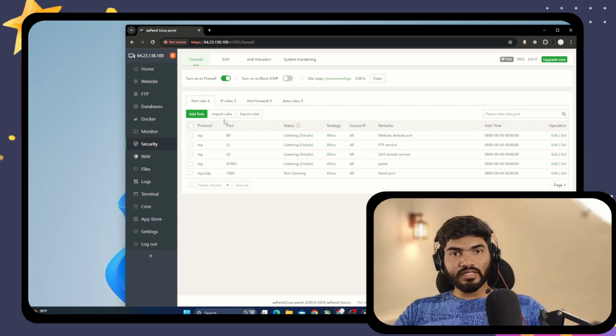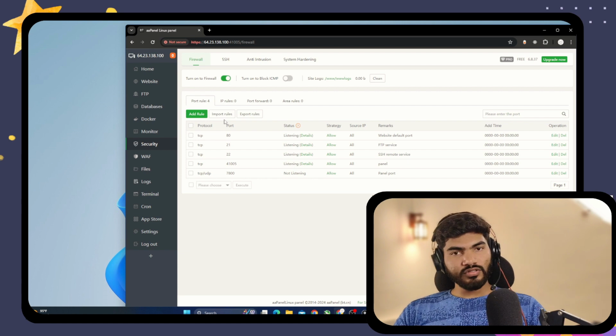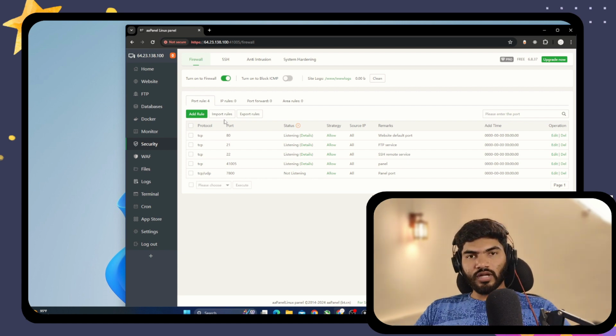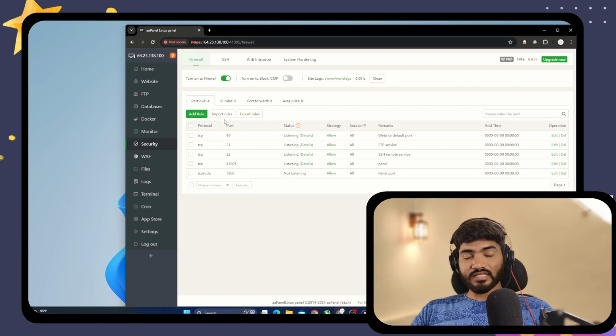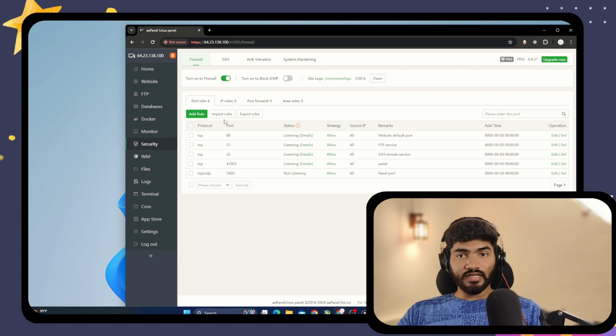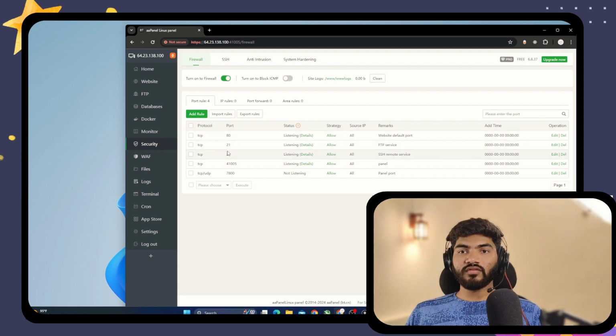By default when we install a server, we have close to 65,000 ports available, and each port hosts a different service. Some ports are free, and suppose there is any vulnerability in our server or OS, then an attack can be conducted if the ports are open. So the firewall makes sure that we don't expose unnecessary ports.